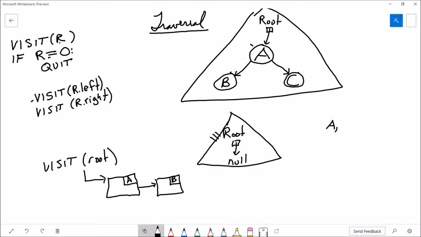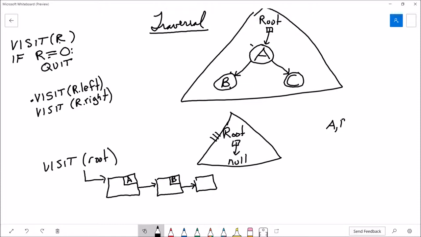Once we're in that instance, R is not null because it has the memory address of the B node in it, so we kick down to this recursive call, and we're going to visit R left. When we do that, an instance of the function is created one more time.